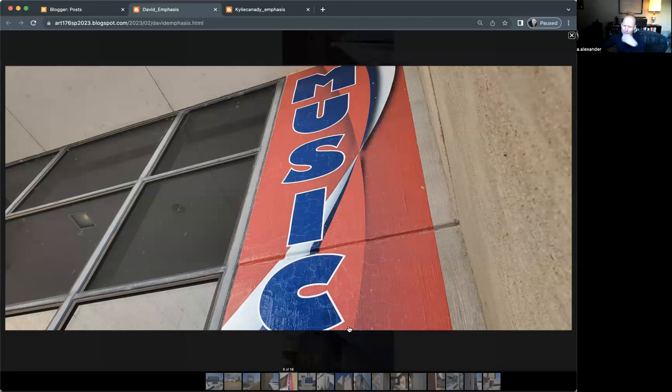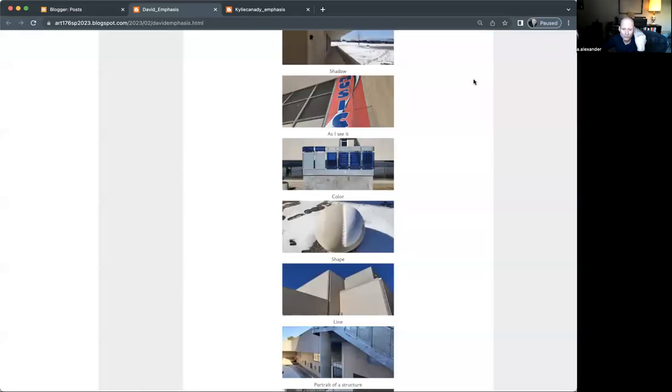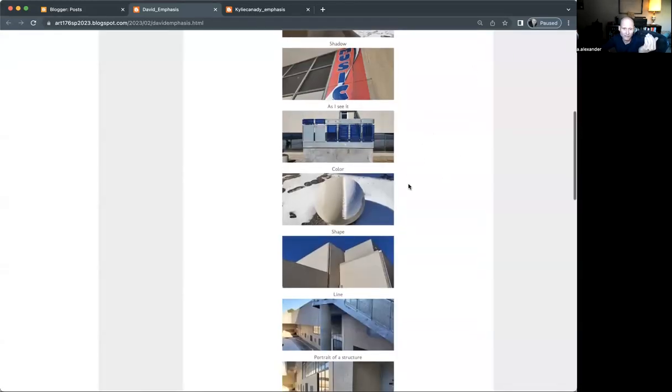Text is always going to be a difficult thing to incorporate, unless it's signage, or unless you really want it to just be the word "music" that we see and read all together. That's always going to take precedence. People in your photographs are going to take attention, and text is going to take attention, no matter what. People will be first, though. Human beings want to see other human beings when they see it.